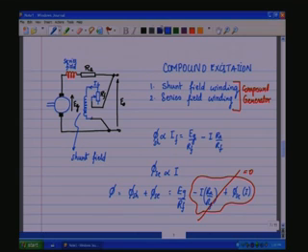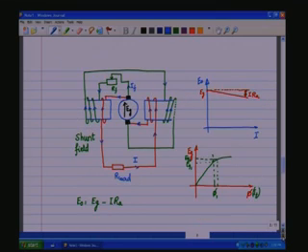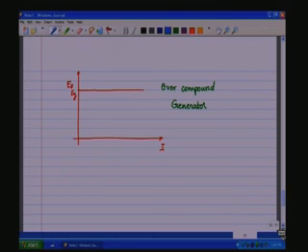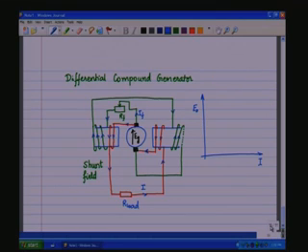So, this portion is not plus, this portion here is minus. So, what you actually get in the differential compound is that the effective flux is equal to phi shunt minus phi series, which is a function of load.